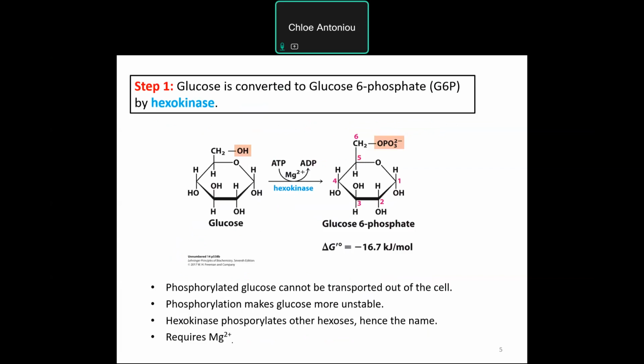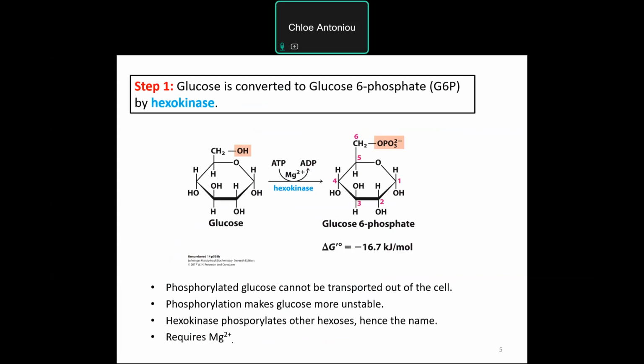Okay, so I'm going to go through the steps of glycolysis. You do not have to memorize any structures, and I will explicitly tell you what things you need to memorize, okay? Step 1, glucose gets converted to glucose 6-phosphate via this enzyme called hexokinase. If you look at the arrow here of the reaction, it's a unidirectional arrow. In other words, hexokinase can convert glucose to glucose 6-phosphate. The reverse is not possible with this enzyme, okay?